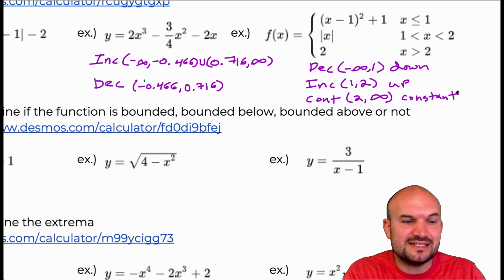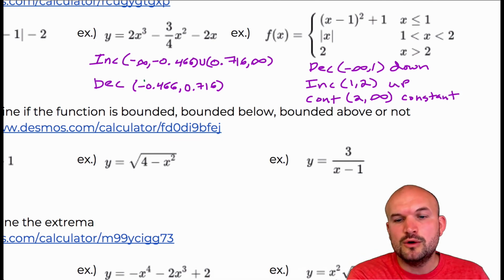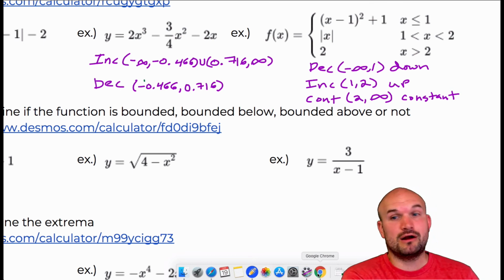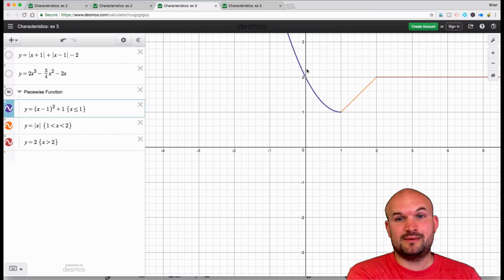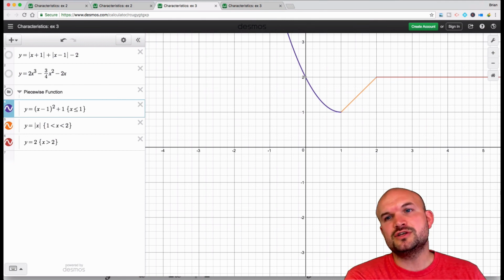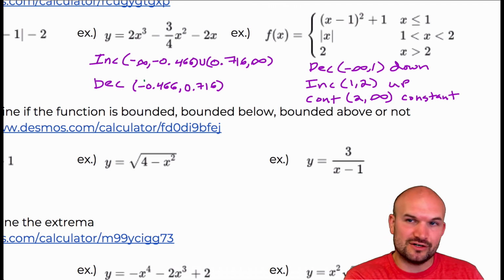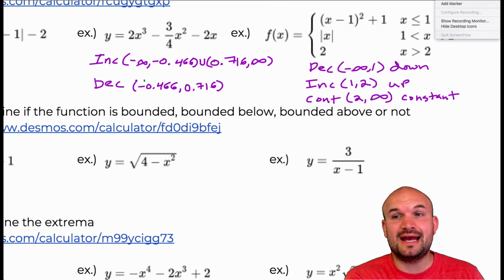So when we're describing these intervals, again, I just want to write this in there. When we're describing these intervals, we're not describing how high or how low or what values stay the same. We're just describing that it's going down on this interval from -infinity to 1. It's going up from 1 to 2. And it's remaining the same from 2 to infinity. So there you go, ladies and gentlemen. That is how you describe the constant intervals when given an equation.